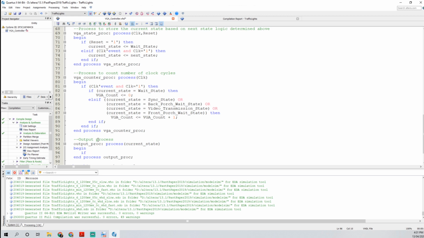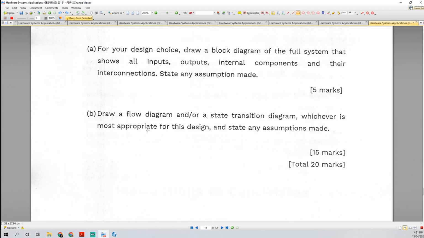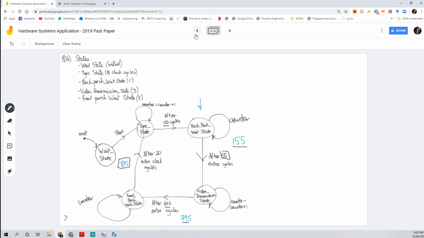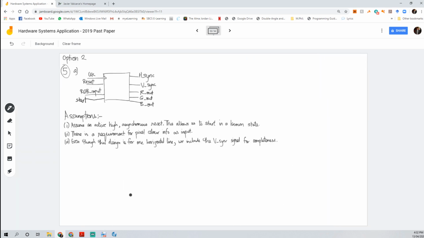So if I am in the sync state, remember, the first thing I want to do in this sync state is to send this pulse low. So that sync pulse corresponds to my H-sync output here.